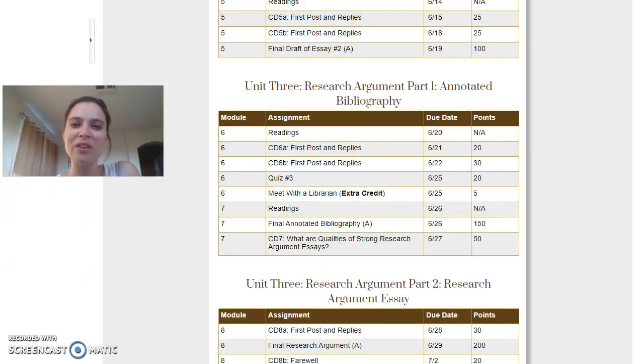Hi guys, we've made it to Module 6. Let's talk about Module 6 and beyond. First, let's look at the calendar. You had readings for today, and then a discussion due on Thursday and another on Friday, followed by an extra credit assignment you can complete on Monday. I'll show you in the readings where all of these assignments are explained and described.